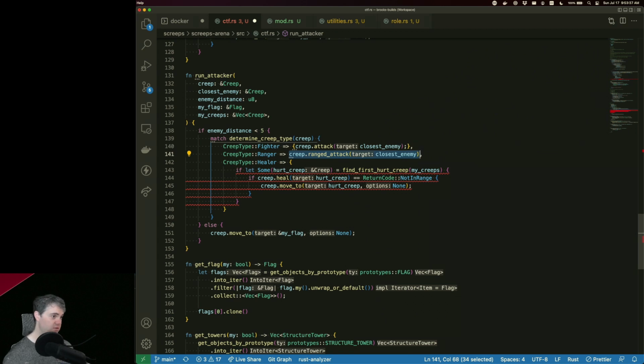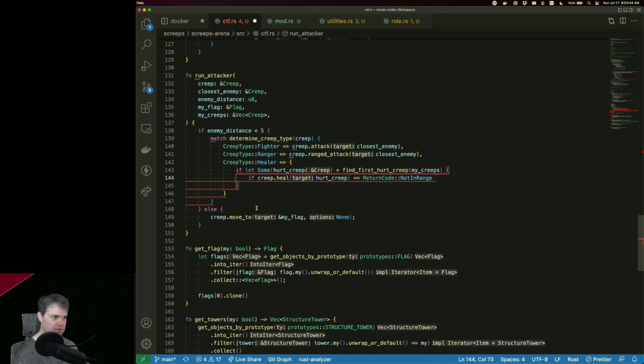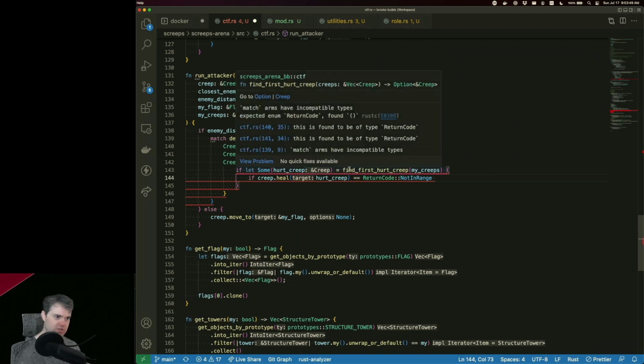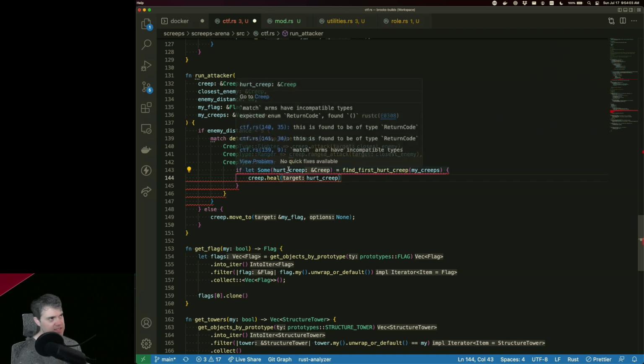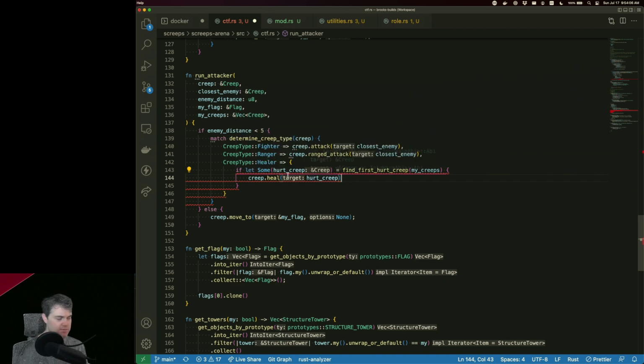Oh, no, wait, I do. But you know what's really cool? Oh, we can, ooh, okay, this is gonna work out. So let's find hurt first, hurt creep. Well, it's almost gonna work out. Heal not in range. So I almost need this to be an option coming out of here, because maybe I don't need to go here.